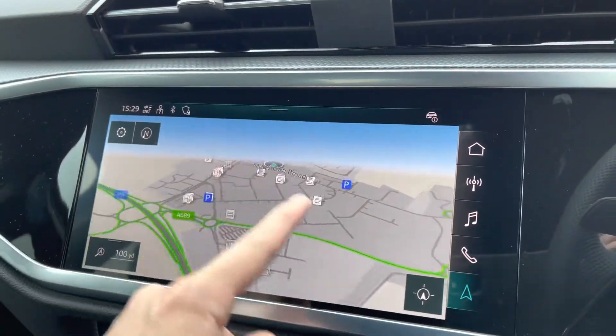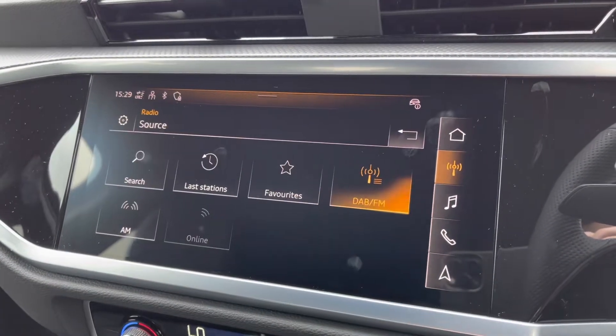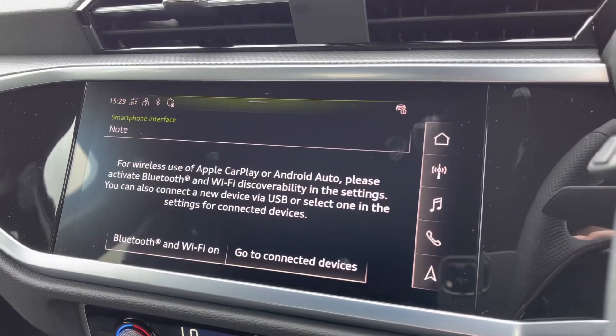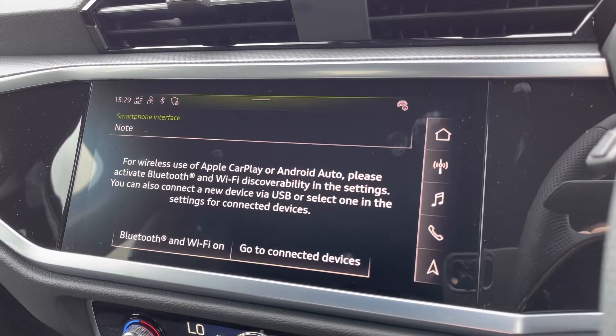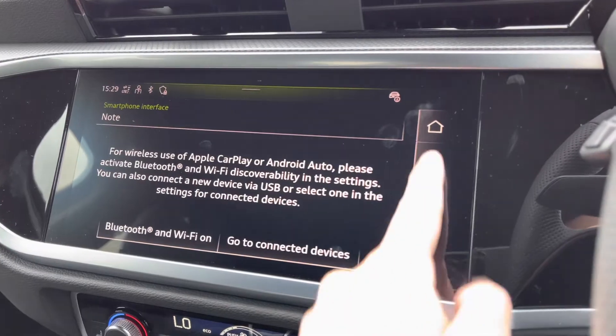Moving to the central display — you've got access to navigation, perfect for venturing out and about. You've got DAB radio, AM and FM, giving you a wide selection of different channels. There's also Apple CarPlay — I'll insert a link to a video on how to set this up, it's nice and easy to do — allowing features such as Spotify, navigation, calls and texts to be displayed on screen.